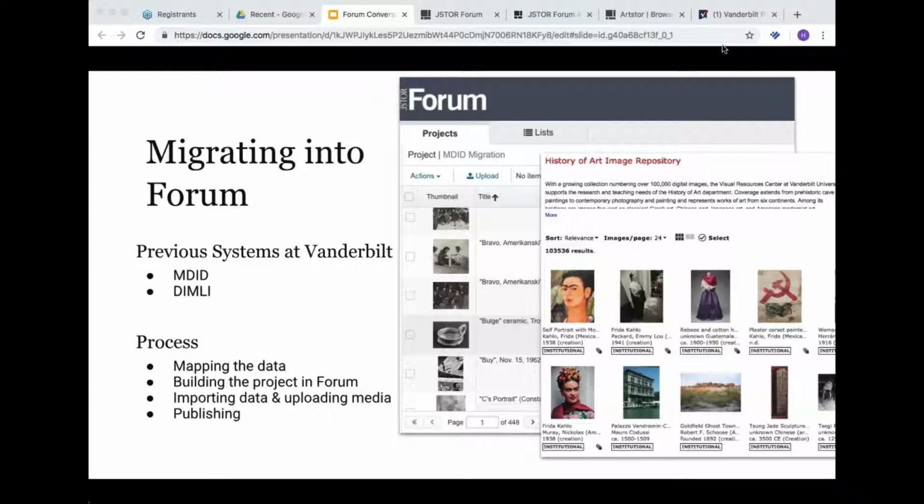And so then MDID was being used when you mentioned that you were shuffling the data from Dimly back into MDID and flattening it out. That was out of a desire to deliver it somehow, somewhere. Exactly. It was just sort of a stopgap measure to try to get some access to it for people outside of the brave faculty members. Because I do believe that Dimly was really good. It is really good, rich catalog data, but if no one's going to see it, then it's sort of a moot point.